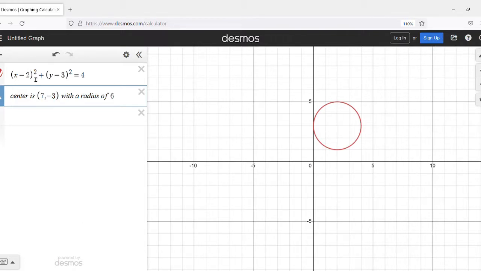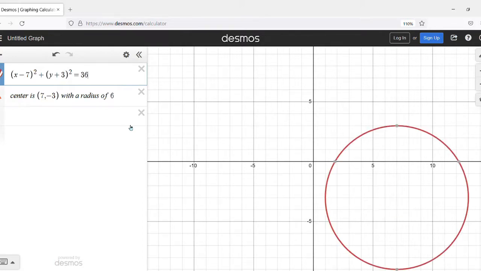All right. So let's say I was given this problem: the center is (7, -3) with a radius of 6. My x needs to be positive 7, so I'm going to fill in the opposite of that, that is negative 7. My y-coordinate needs to be negative 3, the opposite of that would be positive 3. And the radius is 6, 6 squared is 36. And sure enough, let's put a little dot there just so we can see it: 7, -3. There it is for the center. And we can see our radius is 6: 1, 2, 3, 4, 5, 6 all the way around.